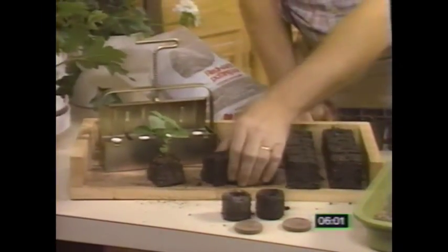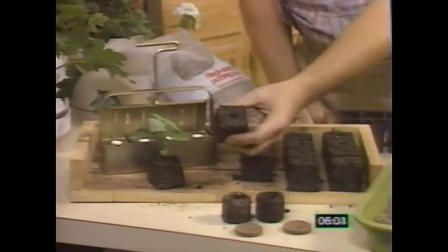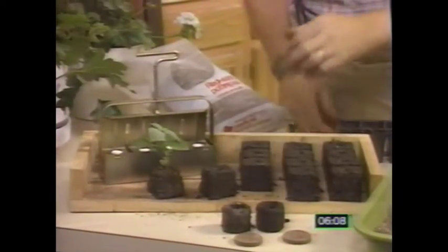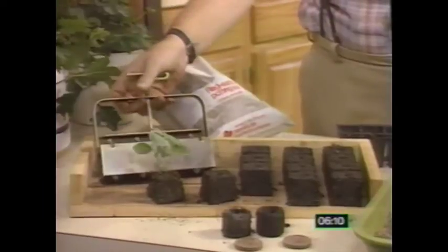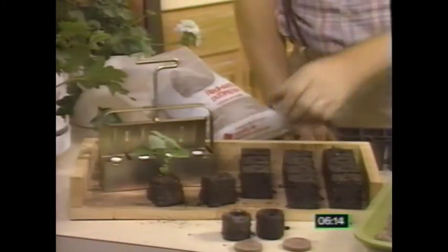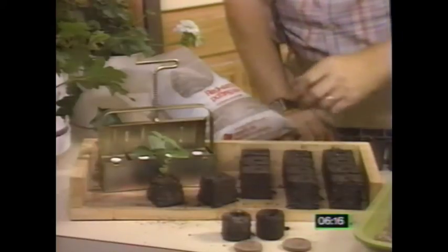Now, a less expensive way of doing the same job is to make your own soil block. You can use that recipe I just gave you for a seedling mix and use this tool, which you can buy from a mail-order catalog. After you get the hang of it, you can make 2 or 3 dozen of these blocks in just 3 or 4 minutes. For starting seedlings, they really do the job.